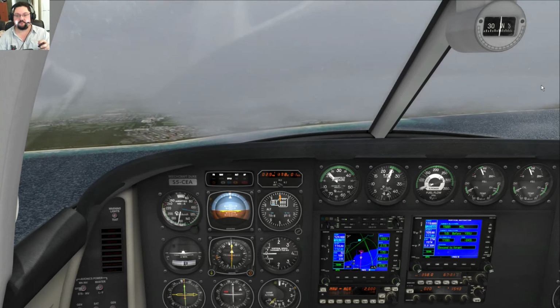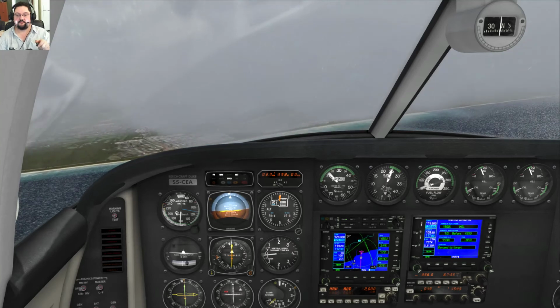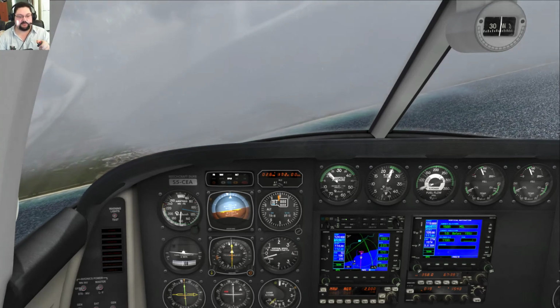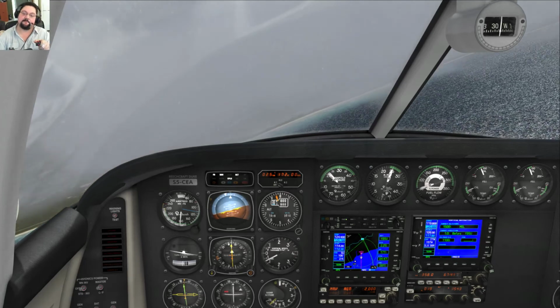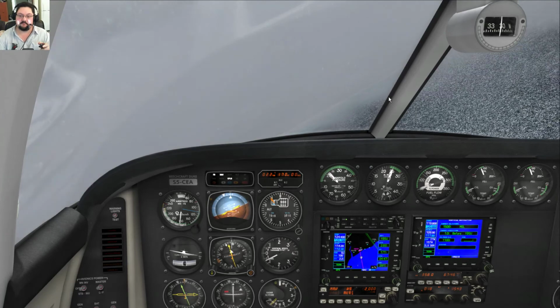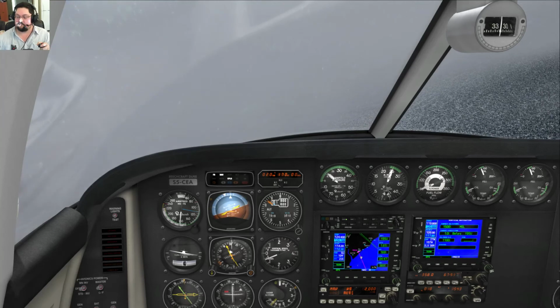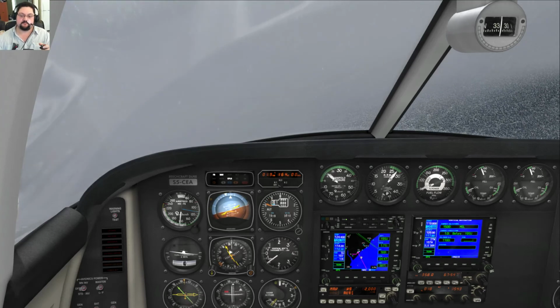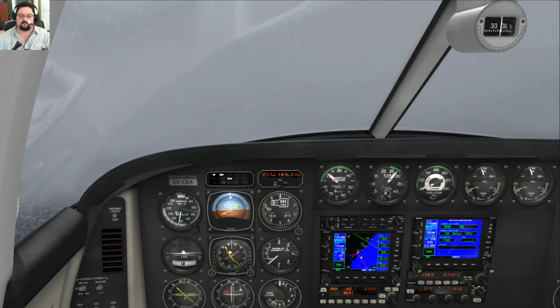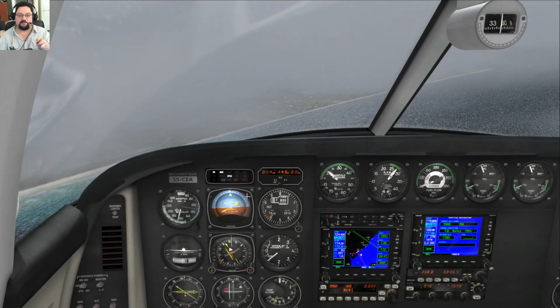Kilo Papa Bravo, join left base, runway 18, report turning final. Left base, runway 18, Kilo Papa Bravo. Sunshine Coast Tower, this is Aircalin 22, we are reporting overhead Cut Right point. Aircalin 22, track by the Maroochy River, join right base, runway 12, report turning base. Nice VFR weather here.